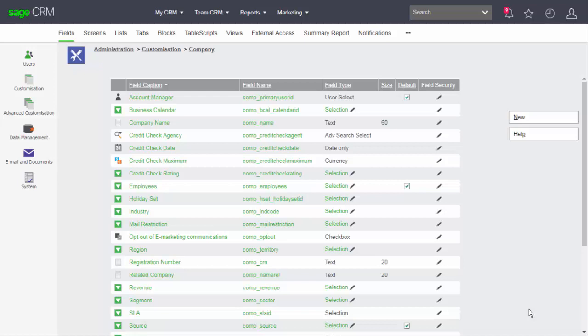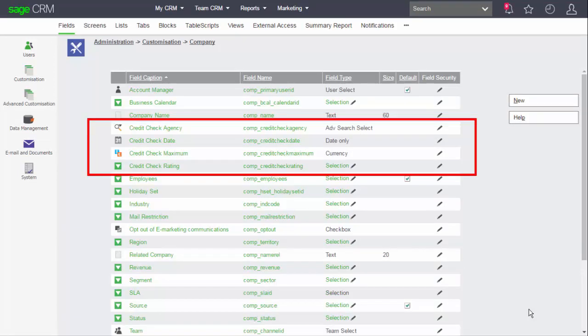And so now we have that field defined as our company credit check rating, and you can see that it's marked with a selection list, and there's a new little edit button next to that. So I've finished adding in these 4 new fields into the company table, and the credit check agency field, comp credit check agency, is defined in the database.